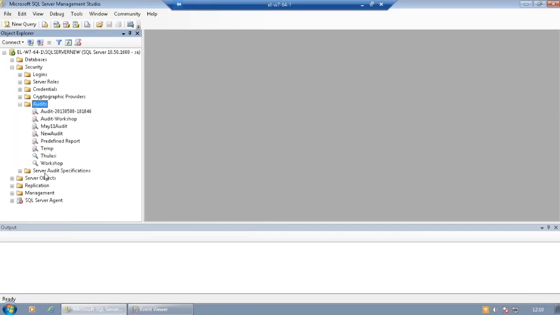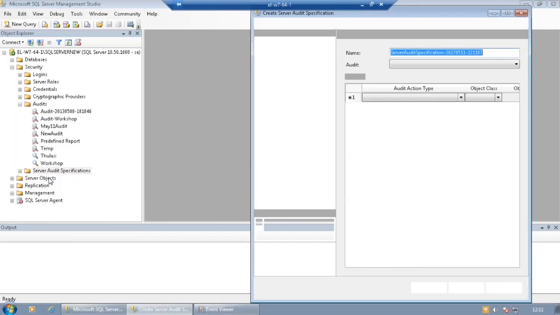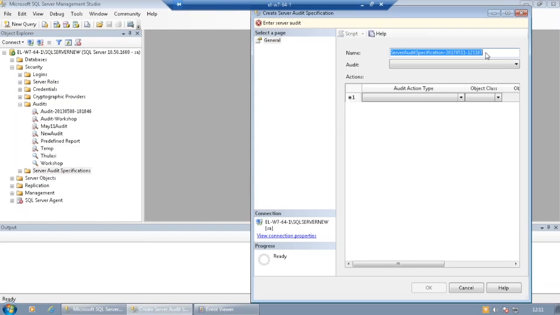Next, I'll have to create a server audit specification that details what are the various kinds of data operations that need to be associated with this audit object. So come to server audit specifications, right click and select new server audit specification.